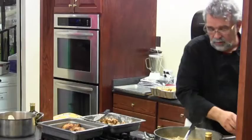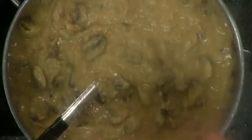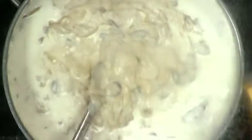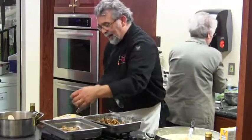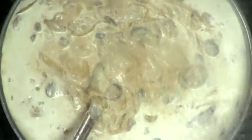All right. Go ahead and put the rest of this in here. I'm making more than one recipe, so that gives me license. 1 cup of heavy cream is never enough. All right. There we go. And you want to come up here and stir that to combine. I'll finish cutting the chicken. We'll have a marriage.